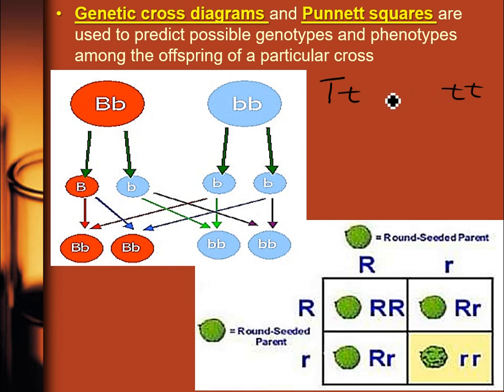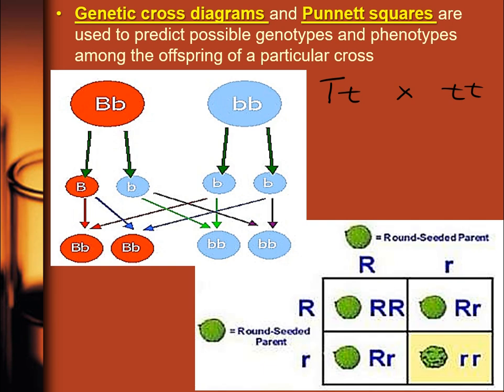The examiner will be like, what will be the F1 generation of a man who is heterozygous tall that got married to a woman who is homozygous short? So what will be the F1 generation? So determine the F1 generation of this couple. Now they will give you a question like this in a word format, and they will expect you to interpret it in a genetic format.